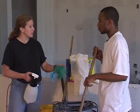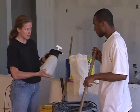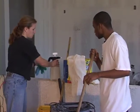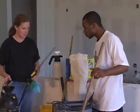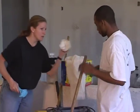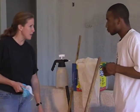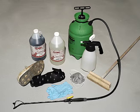Okay, Jamon, now we're ready to stain. So let's go over the equipment we're going to use. We've got an all-plastic pump-up sprayer. I like the little ones for getting tight areas. Okay. We've got a larger all-plastic pump-up sprayer, okay? Plastic tip, plastic wand. We're going to use good gloves, masks. We've got paper towels. At the end, we're going to come back and scrub this down. So we've got water, a vacuum, and a scrub brush.